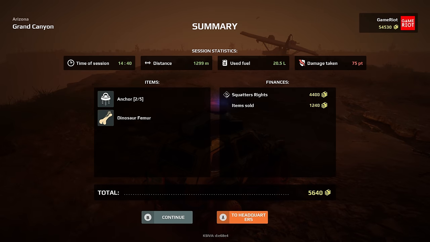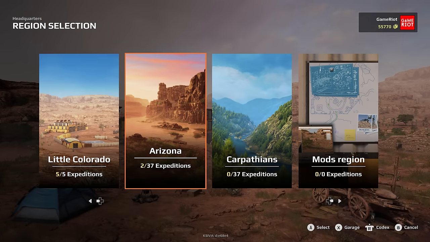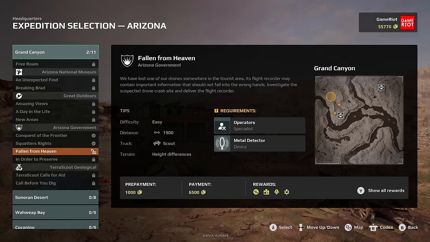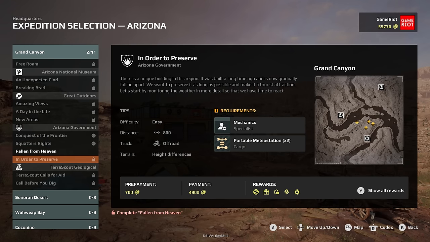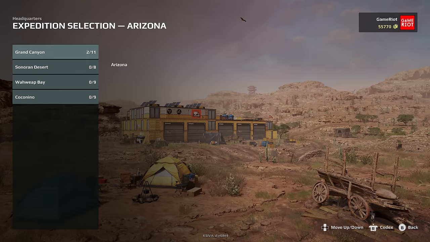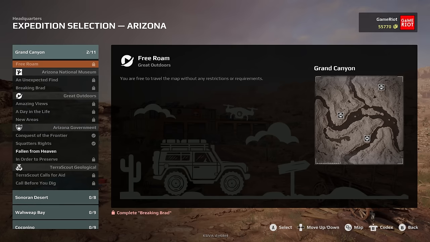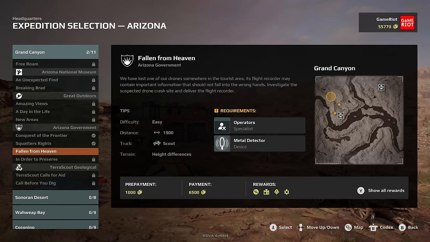I do apologize. But we can sell the dinosaur bones for a little bit of extra money as well. So that's good. And yes, we did take some damage. Whoops. Oh, funny. So that's only the second expedition out of 37. Out of 37, we've got a lot to do. So just unlock this, Fallen from Heaven. I'm guessing most of these are all locked until we do an expedition which actually unlocks it, which I guess makes sense. Right, Fallen from Heaven, what's this?